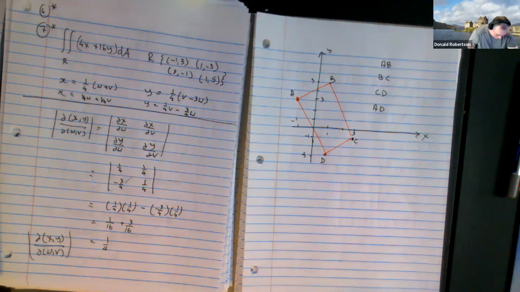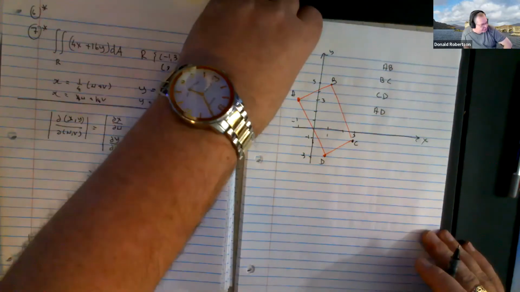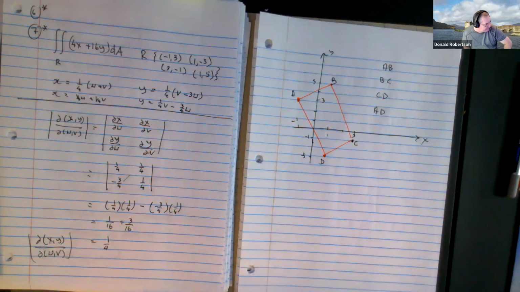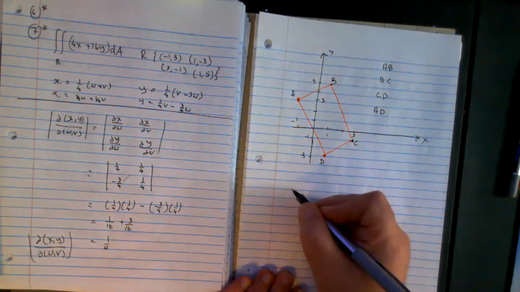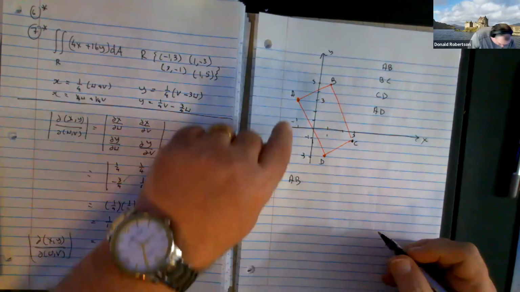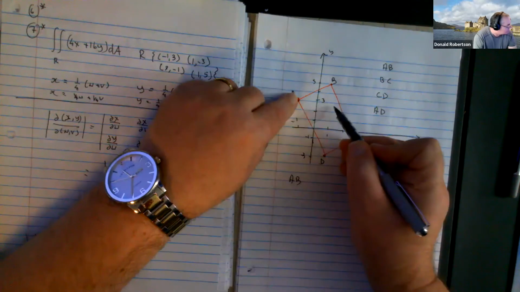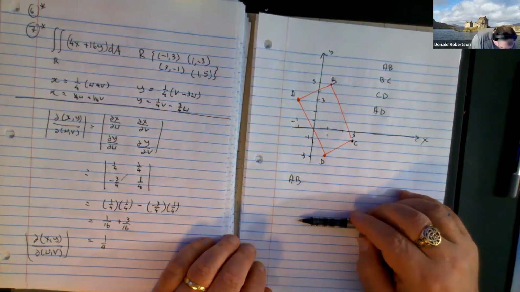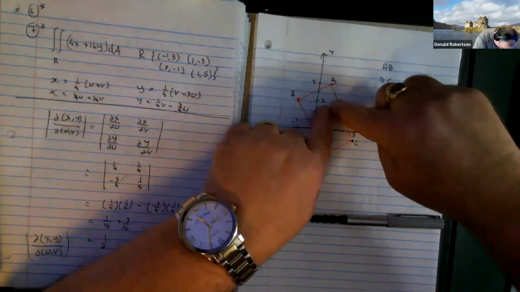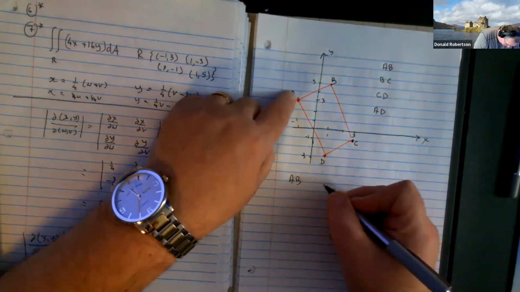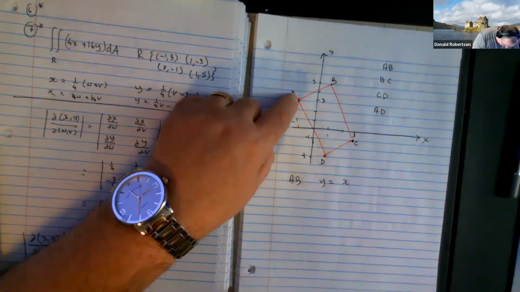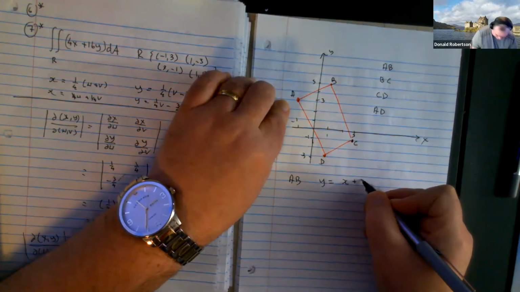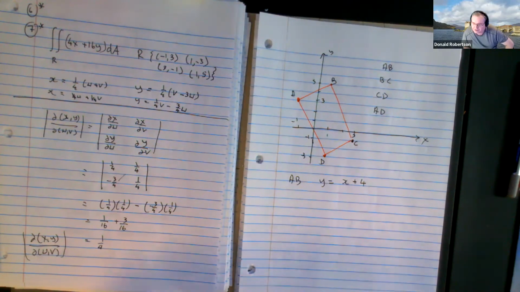Is there any particular order you want me to do these in? Pick one and I'll start. AB. Okay. If you want to get AB, when you look at this one, how many is that? Is that 3 by 2? Let me check. 1, 2. Oh, okay, 2 by 2. So it slopes 1, and I believe it's x plus 4. Can you trust me it's x plus 4? I'm going to cheat for the others.